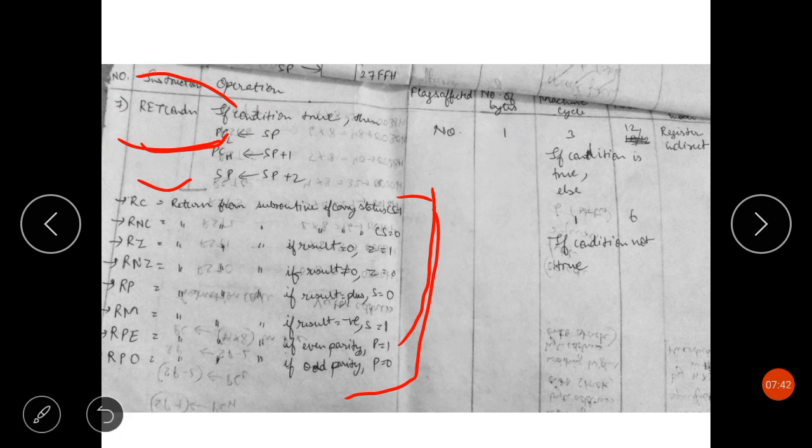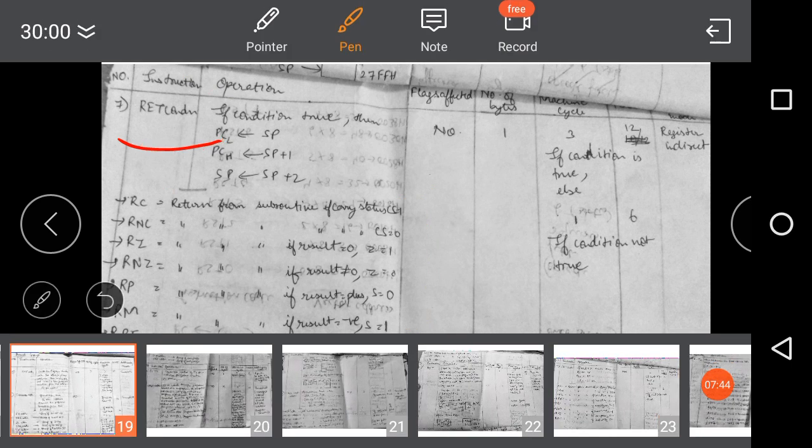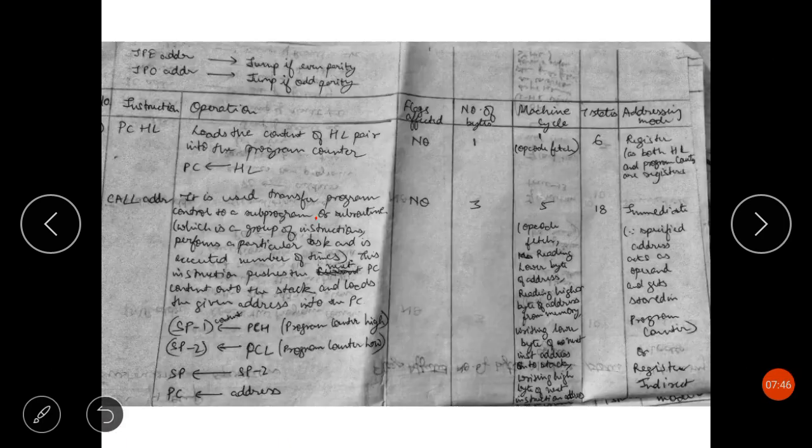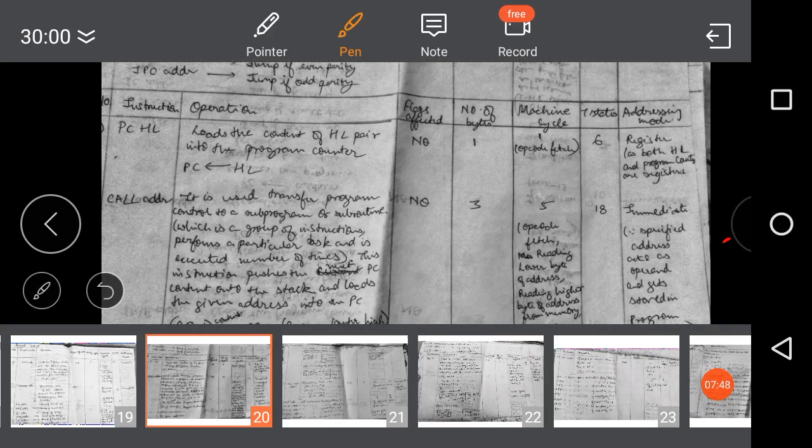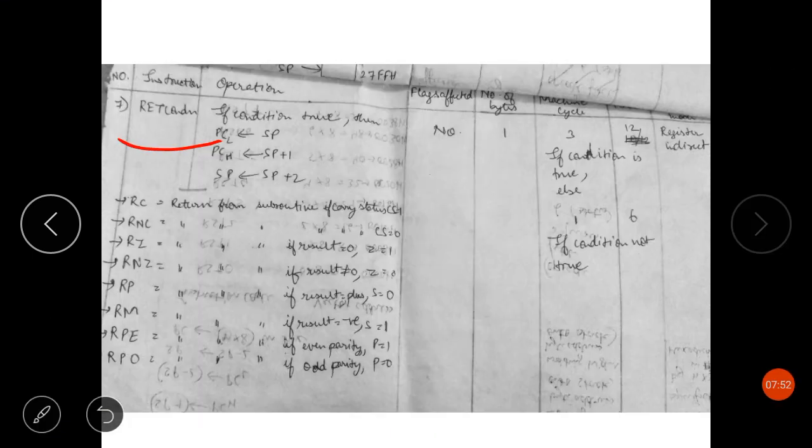Machine cycles: this is the RET condition instruction. Generally it will need 3 machine cycles, as I have told you. The first machine cycle is used for fetching the opcode.